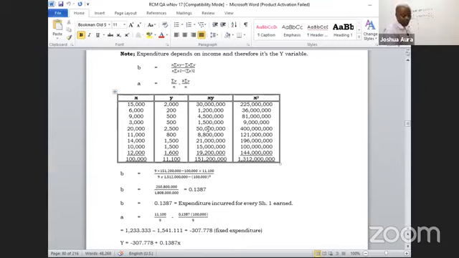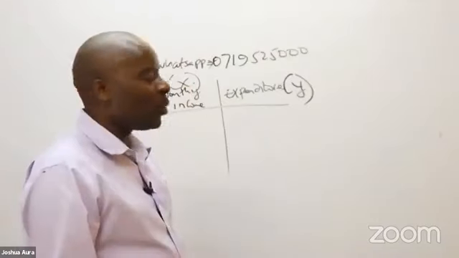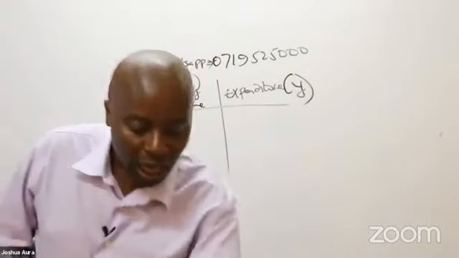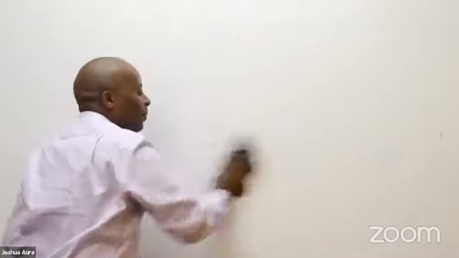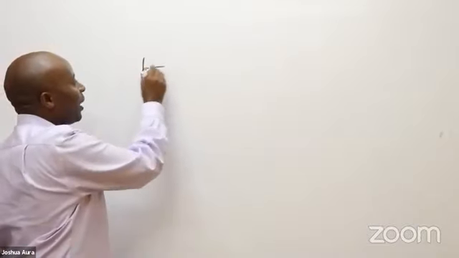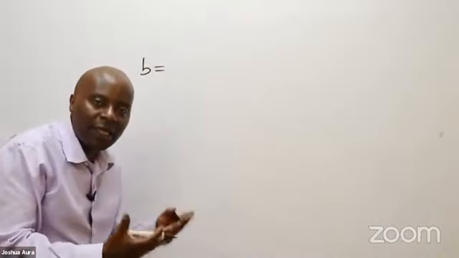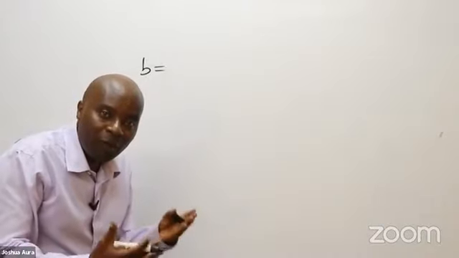After introducing the two columns, I went ahead to get the sigmas, the summations: summation of X is here, summation of Y is there, summation of XY is there, summation of X squared. Now the moment I have those sigmas, everything boils down to simple arithmetic, so long as I'm able to remember my formulas of B and A. So how do we get B? This is something in regression that I have to have mastery over.